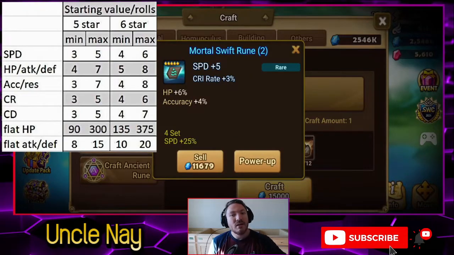Okay. Flat speed. That's the only flat stat that we like. Slot 2, flat speed rune, right? With HP and accuracy. Those are good stats. Those are not the highest rolls they could have been. I wish that accuracy would have been 7, right? But it's 4. Keeper Cell.